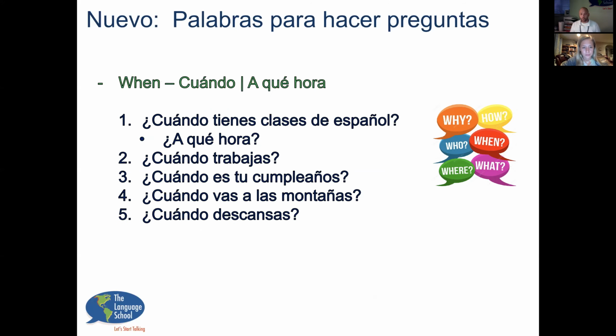Okay, so when is cuando, but I have to call attention to the fact that we in English don't use this word the right way, and in Spanish they do have a big differentiation between when and at what time. So when is technically referring to a day, or like a period of time, like a season or a month. Whereas a qué hora is going to specifically refer to a start or an end time. So I feel like in English, we would want to say, when does class start? When the better question would be to say, at what time does class start? Does that make sense? Like, we kind of don't use that the right way. Like, we don't use at what time as much. But in Spanish, it will cause really big confusion with people.